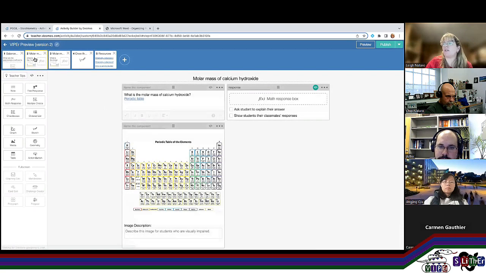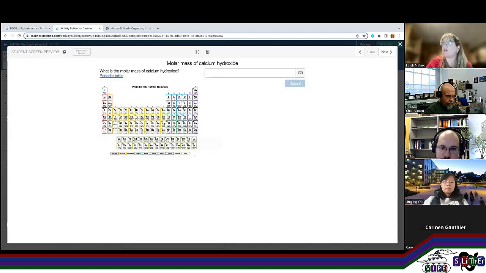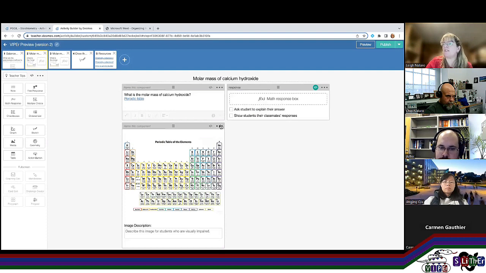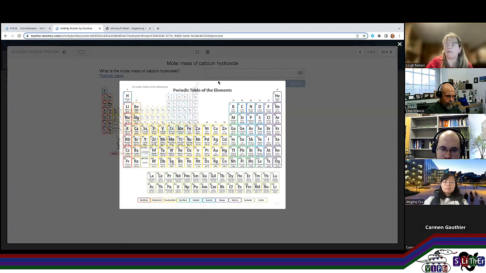Moving on to the next screen here, you can see that we have an image that we've inserted here. Notice that you can allow full screen. If you did not allow full screen, this is what it would look like for the students, right? We can't make this larger, but notice if we allow full screen, that allows it to be larger for the student. They can just click on that to enlarge that.